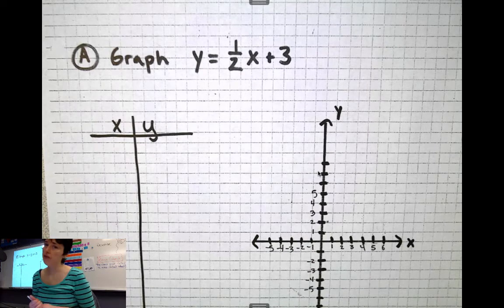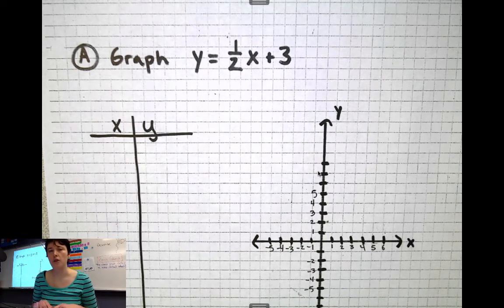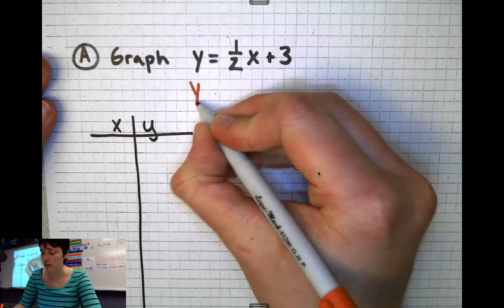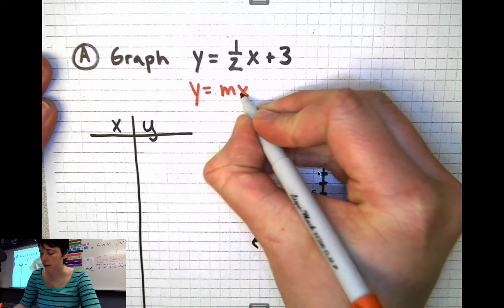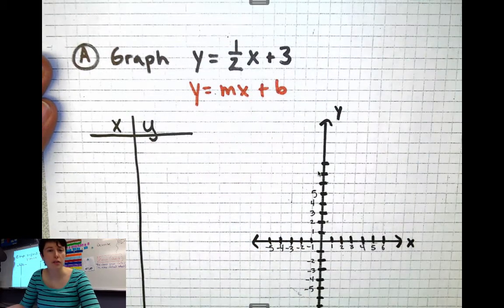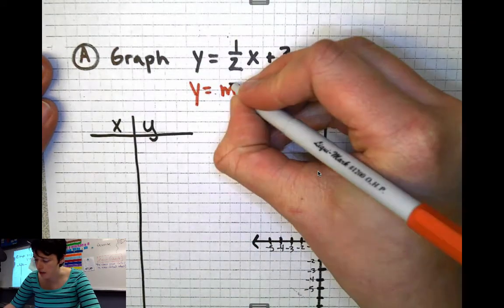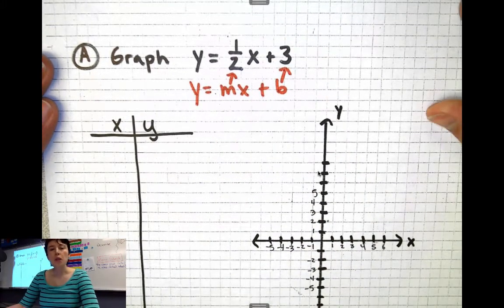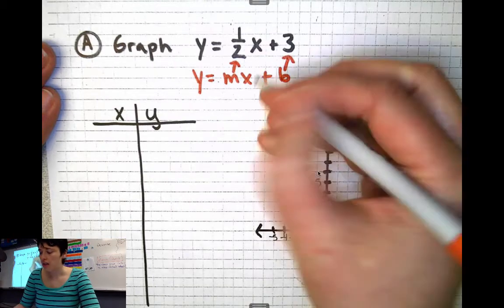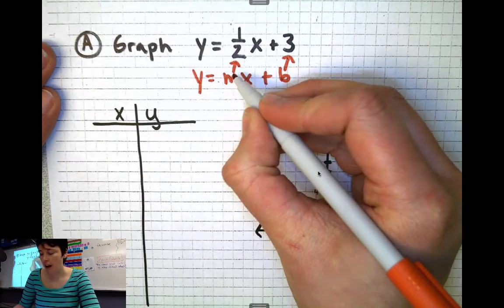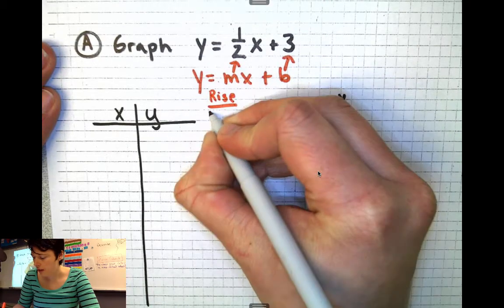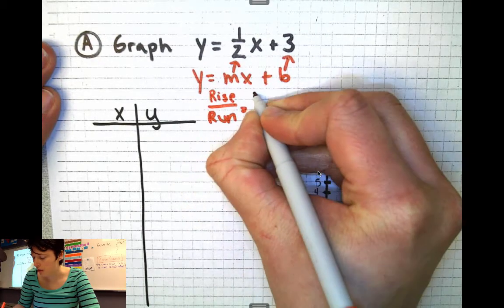Okay, so I'm hoping you've unpaused the video and you've already done your own graph. I'm going to go through how to do this problem. First off, when I see this, it clearly stands out to me as y equals mx plus b, that standard equation for a line. And so I see that m in this problem is 1 half and b is 3. What that means is that our slope, our growth number, is 1 half. That means on a graph, our rise over run is equal to 1 over 2.